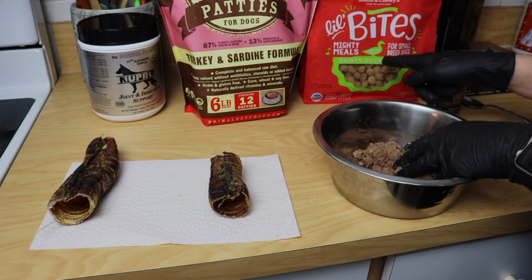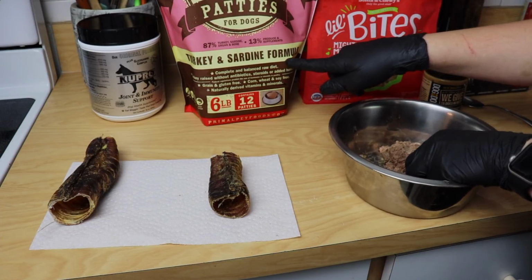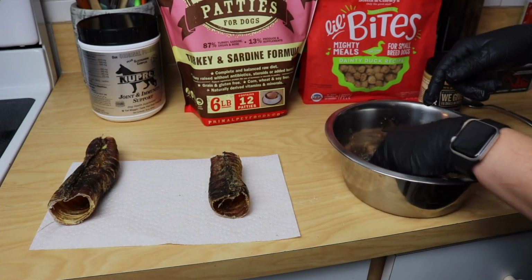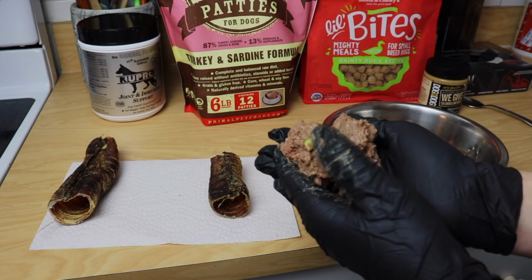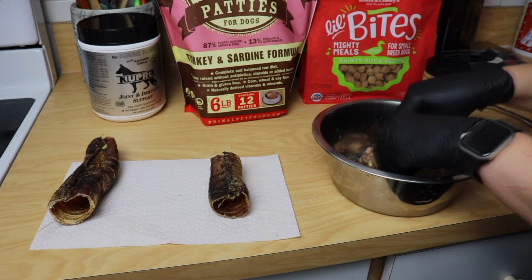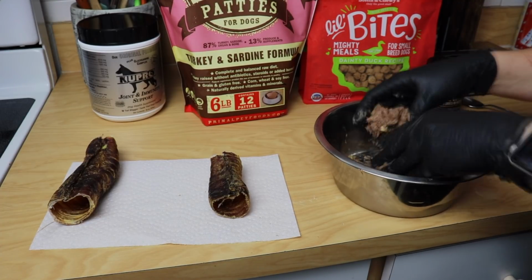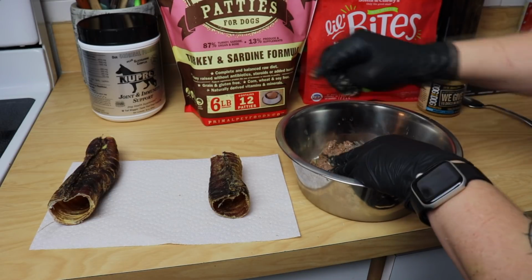You're supposed to add a little water to that, but you can feed it dry. But the moisture from these is going to get into that anyways, so I'm mixing it all together. I also threw in some diced zucchini that I've been feeding the dogs that I had left over, and I'm just kind of making a mush. I also put in a little bit of the Nupro powder. That's what that looks like.